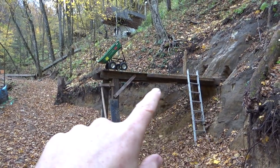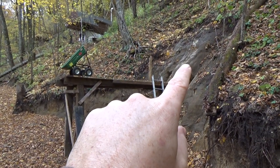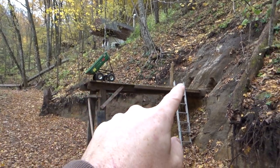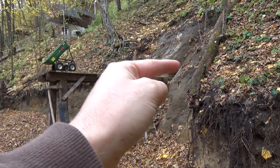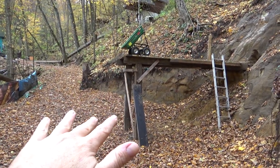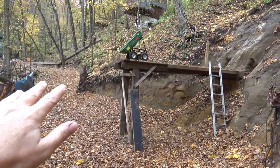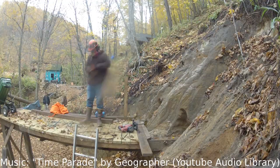So we've got our little trestle or loading platform that's coming out from where the future tunnel entrance will be. There's the prior haul tunnel entrance up there. So the idea today is to get a tunnel entrance started here, start going back into the hill, haul the sand out and dump it, and hopefully we're going to have that new tractor available here to take the sand immediately up to the top of the hill. We'll set up some time-lapse video and we'll see what this looks like.